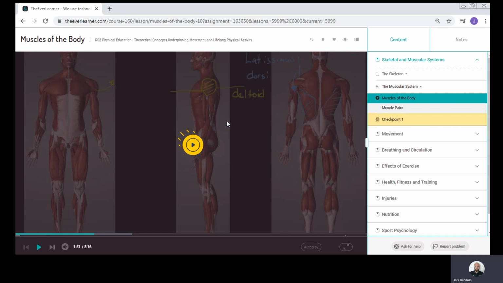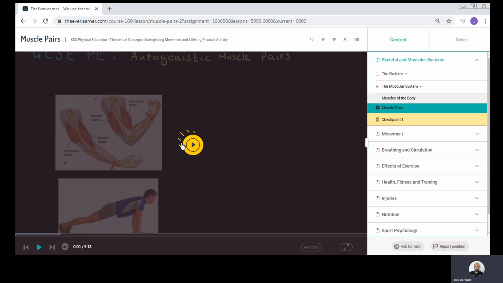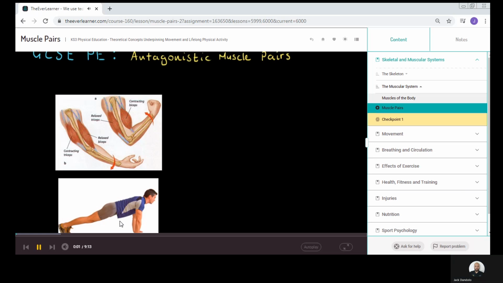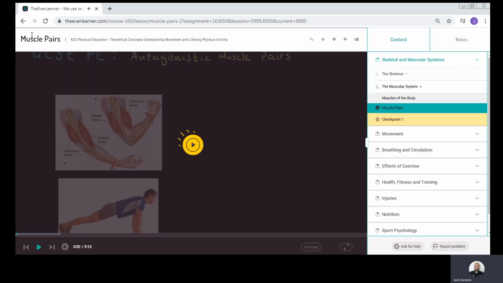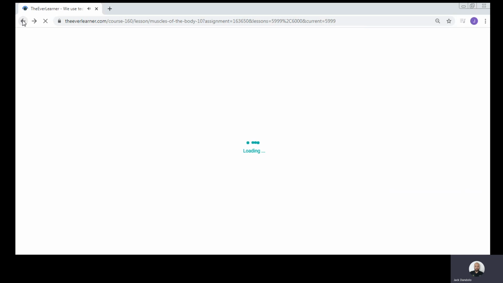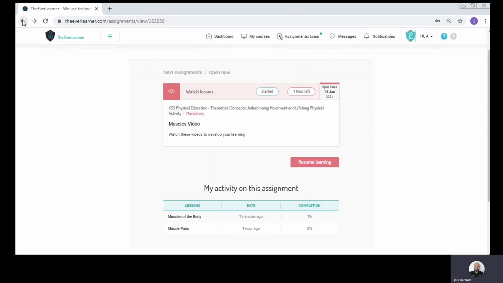Just be aware though, little word of warning, we can see the percentage that you've watched. If you come on and watch 1% of a video, that won't count as completing the task. Okay, so you need to make sure you are watching the videos. Over here in this side will be all the stuff you could click on, but we don't want to worry about them at the minute. The 2 videos we will have set you will be here. If you want to go to the second one, just click the second one and again, press play. Okay, from there, just go back and that will take you back to your tasks.